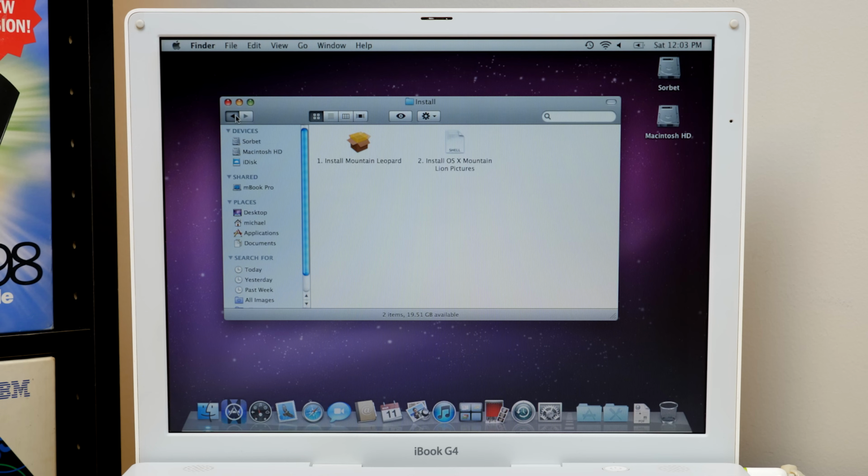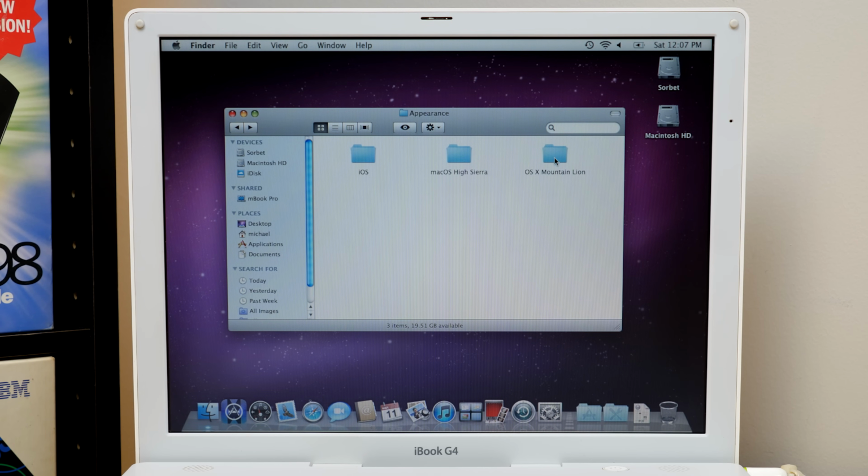We're just going to go right into the High Sierra one in this video, because it is my favorite. The only downside is this is a permanent theme. There's no uninstall folder in here like we've got in the Mountain Lion one. So this is a permanent thing. So I guess just watch this video and then decide if you want to run this. But it uses Leopard Rebirth. That's how the whole thing functions.